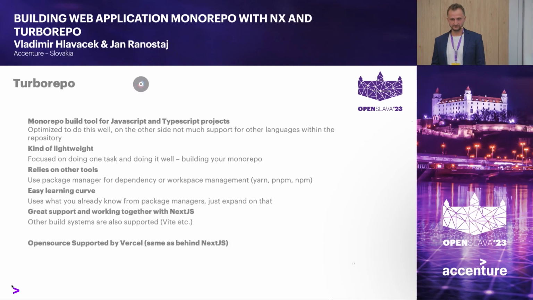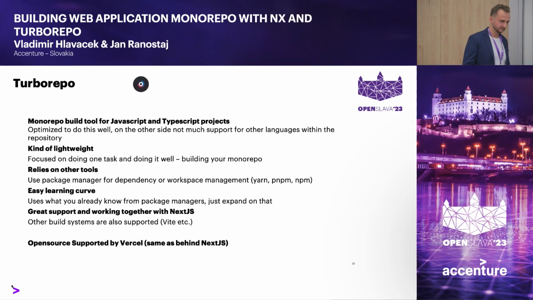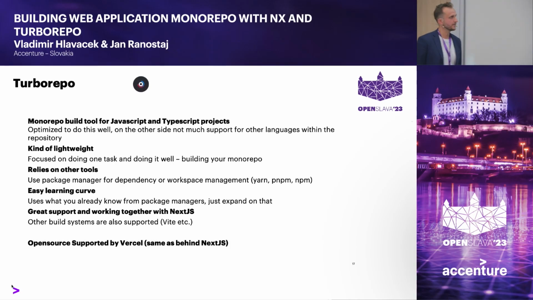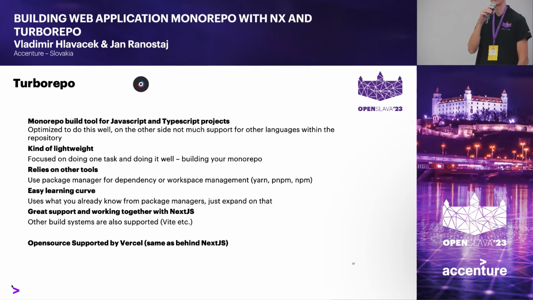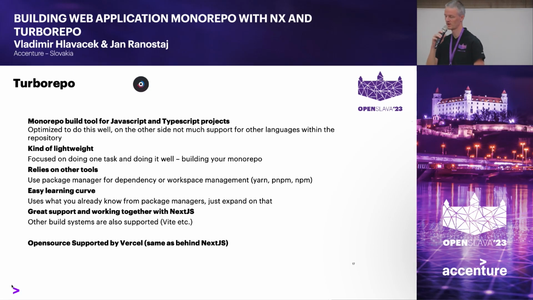Okay, I will make Turborepo a little bit shorter. Turborepo is a little bit younger than NX, right? So it's a newer tool, also taking a maybe a little bit different approach from NX. It doesn't have support for different languages. It's a build tool to build JavaScript and TypeScript, right? So there is no support for Java or something else, but it does this, I would say, really well, and it's kind of lightweight, right?